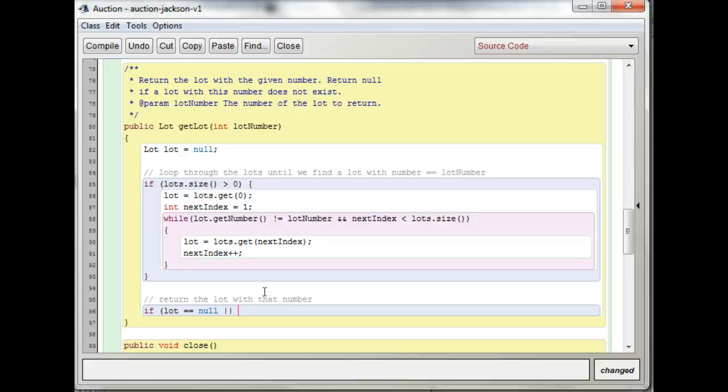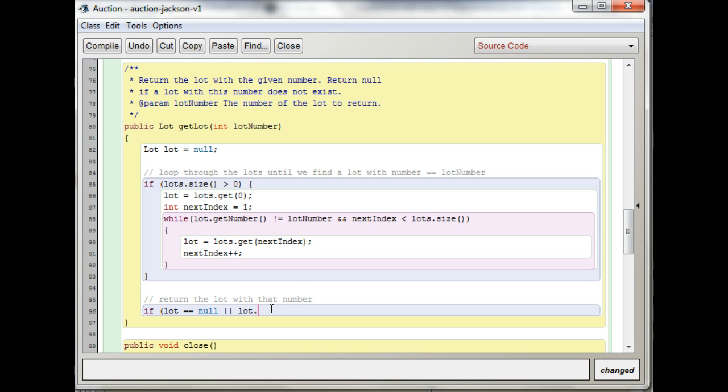If we got to the end and we still didn't have a match, then that means whatever was the last lot we got is still going to be preserved in this lot variable, right? Because we keep looping through, we keep setting lot. So if it goes all the way through the collection, then lot is going to point to the last guy in the collection.